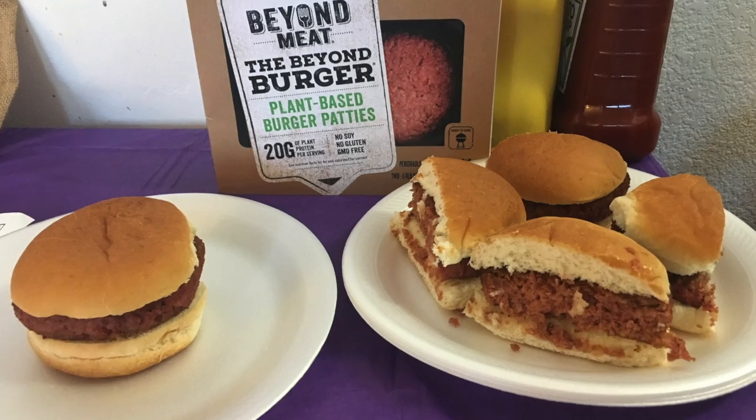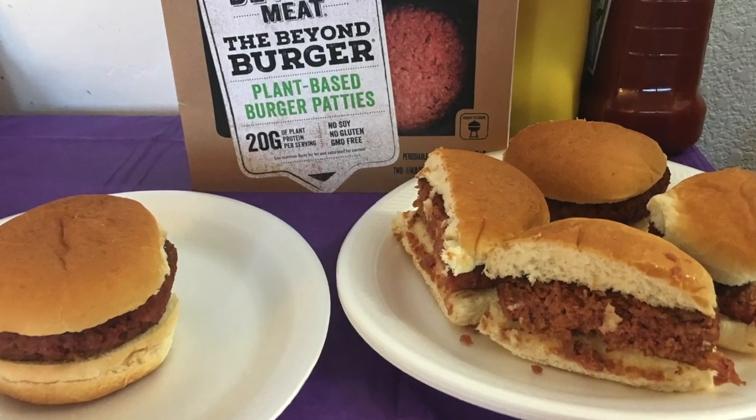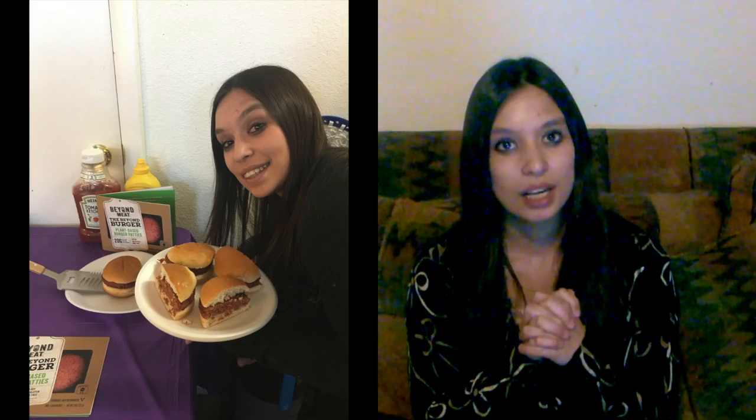It says to cook the burgers for just a short time on each side and has a good warning not to overcook them, but I found that doing them for just that short amount of time on each side left the burgers still very pink inside. That is what the directions did indicate, but for me I typically like burgers or steaks well done. I don't really like any pink inside, so visually that kind of caused an issue for me. I wasn't too fond of these burgers, but the other guests definitely seemed to like them.